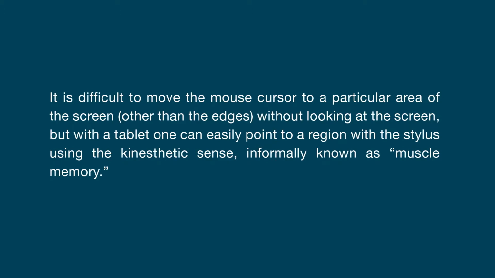Note that it is difficult to move the mouse cursor to a particular area of the screen other than the edges without looking at the screen. But with a tablet, one can easily point to a region with the stylus using the kinesthetic sense, informally known as muscle memory. Transfer function. A device in combination with the host operating system typically modifies its signals using a mathematical transformation that scales the data to provide smooth, efficient and intuitive operation.